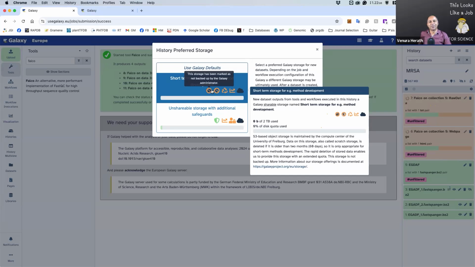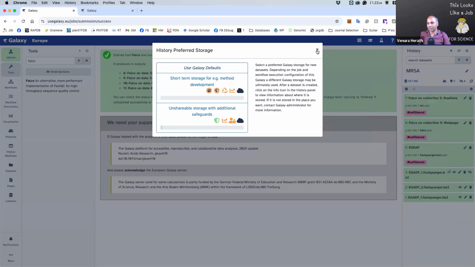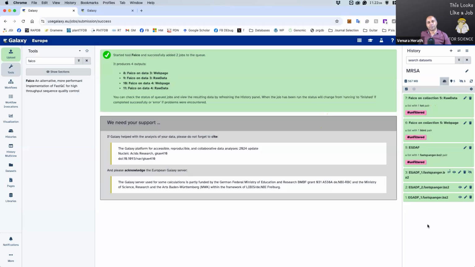Unless you save your output, one day when you log in, everything will be gone. This is a very small activity, but in a big genome project your storage is going to get filled with data. In that situation, the ideal way is to run it in this scratch disk where you have 2 terabytes, and then transfer your results into the regular 250 gigabytes space and move forward. Okay, just a small tip.